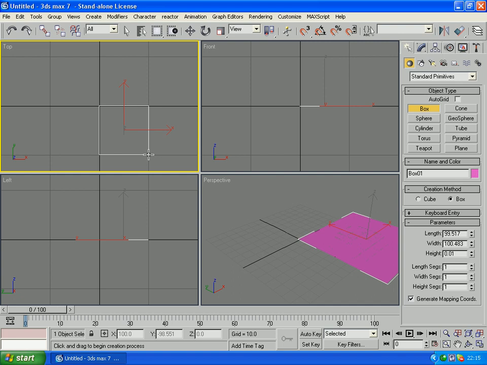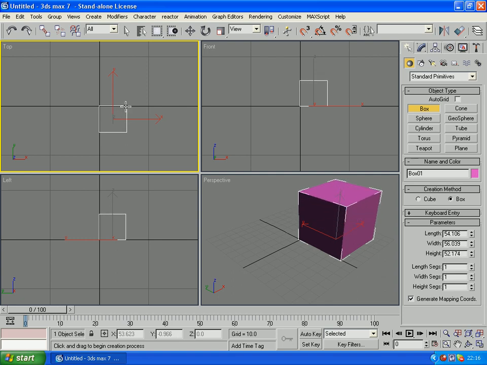and just make a simple, I'll go a little bit smaller, simple square. Now you'll see that when I draw from left to right, it's quite flat. But obviously because a box is a 3D shape, it has 6 sides. You can't just make it like that. So you need to give it height, basically. So by giving it height, I click from left to right, holding the mouse button, and let go.